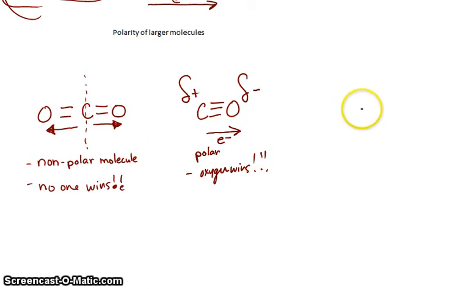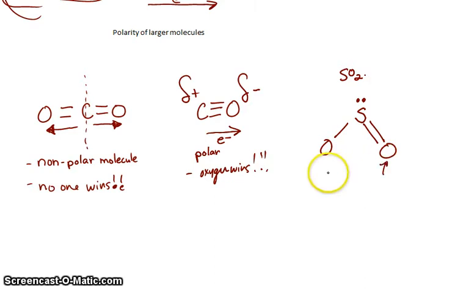Let's do sulfur dioxide. Sulfur dioxide ends up looking like this. Now, when you look at that, boys, girls, men, and women, do you think tug of war? It's like a three-way tug of war. We've got oxygen here pulling, we've got oxygen here pulling, and over here we've got a lone pair pulling. What happens on this molecule? Well, you should easily see that this is a polar molecule.